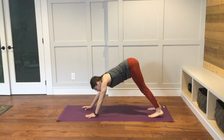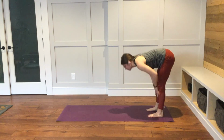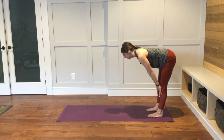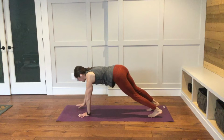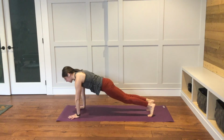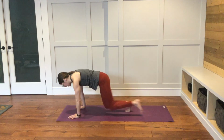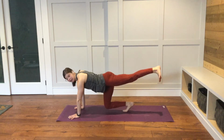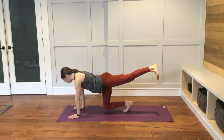Walk your hands to your feet, back of the mat, hands come to the shins, pull your heart forward, lengthen out through the spine, plant your hands down, walk yourself out into a high plank, hands to the top of your mat, walk your feet in towards hovering tabletop, from here take your right foot back behind you, extend the leg, left knee is super close towards the ground.